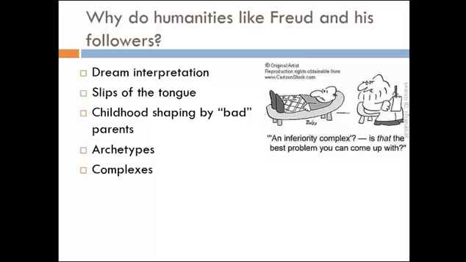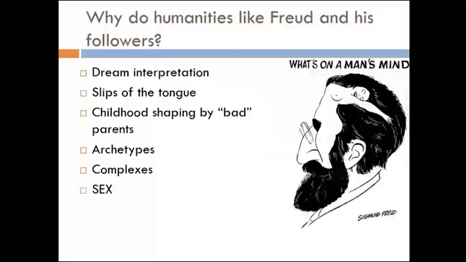This classic overcompensation. And then, of course, let's not forget the thing that Freud's the most famous for, which is sex. That makes him very attractive to anybody who's going to be writing or doing anything creative. Sex is a great topic for that. So that's why the humanities really like Freud and his followers. These theories have provided all sorts of fodder for books and TV shows and movies and so on that are awesome, fun, great things, but are not necessarily supported by the data.